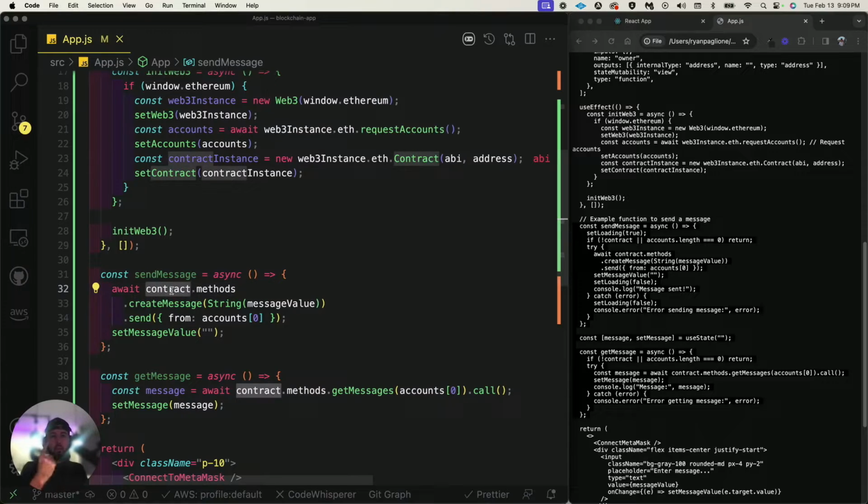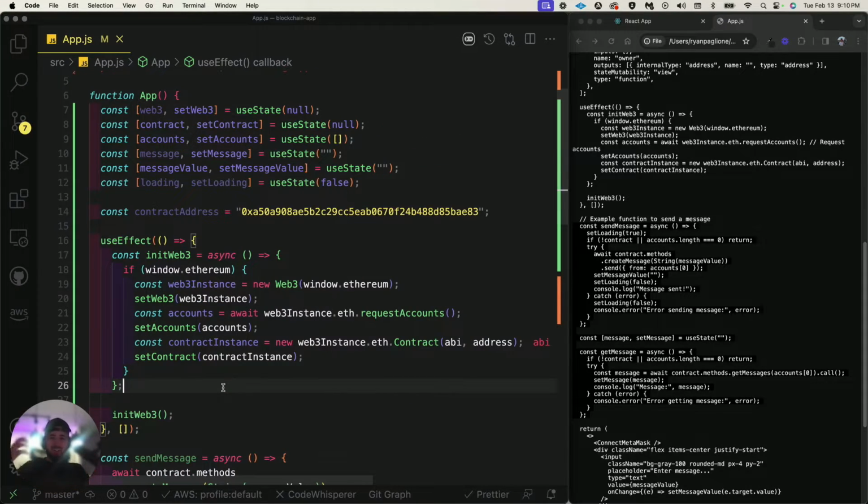So when we do this, how do I explain this? This contract is coming from here. So we still have a few more bits of work to do. We need to get the contract ABI. I know it's like a mouthful of stuff. Ignore it, not a big deal. And we need the contract address, which we do have. But these things put together are going to make a contract instance. And we're just making that contract instance within our React application.